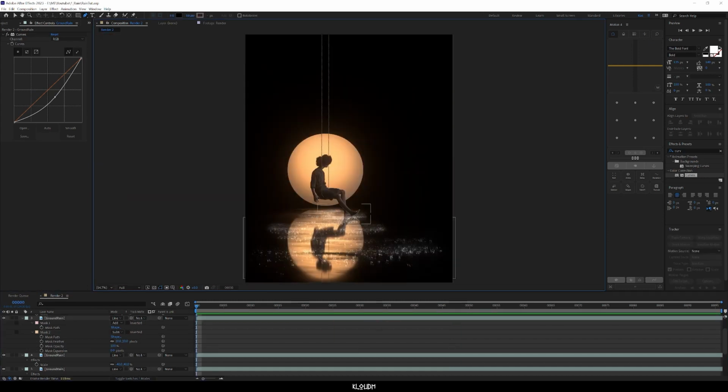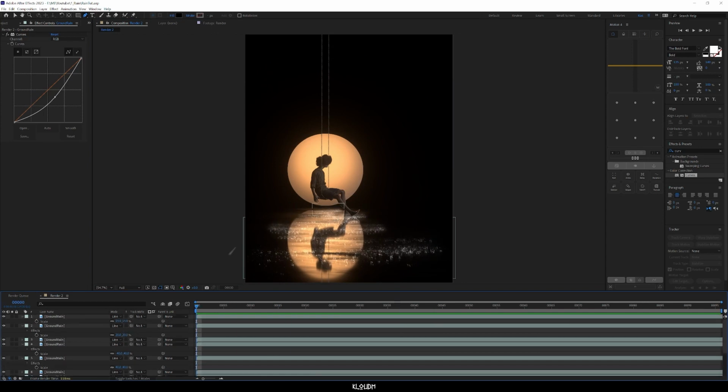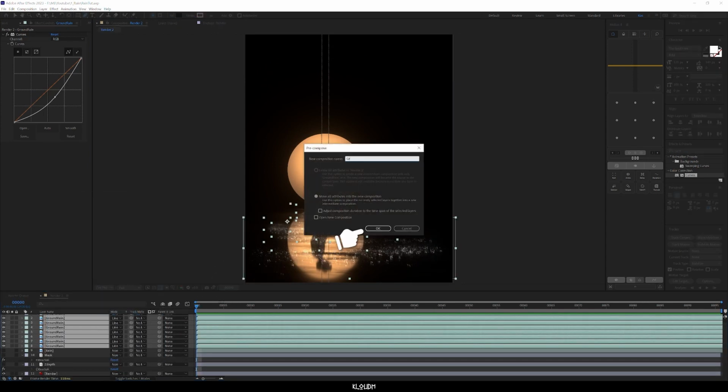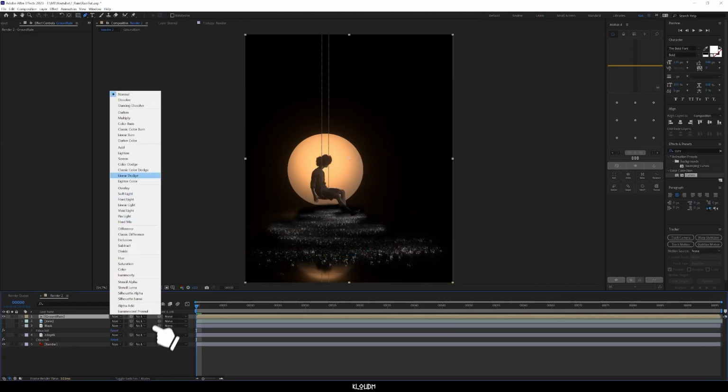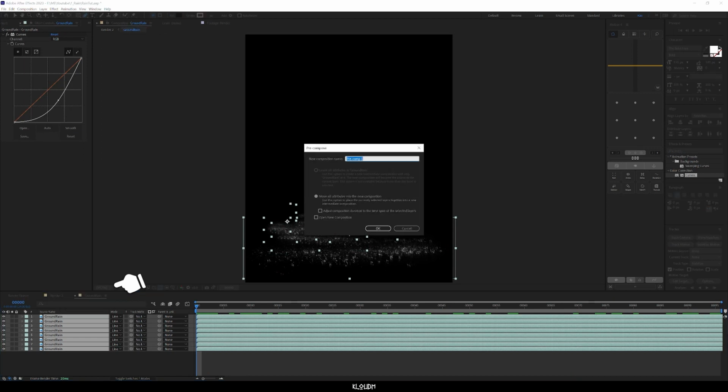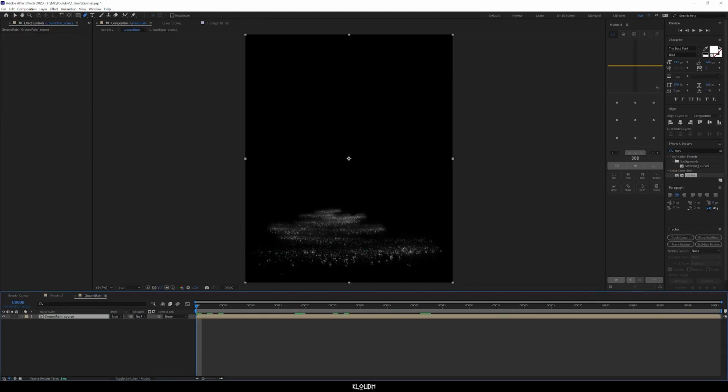After I'm finished and happy with the rain splashes, I'm going to group or pre-comp all the footage together twice. First one is going to act as looping comp, and the second one just to hold all the rain together. Don't forget to add black background layer below to remove all the transparency.